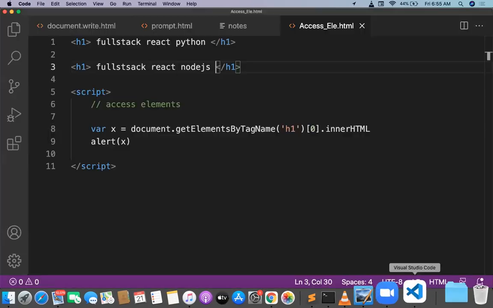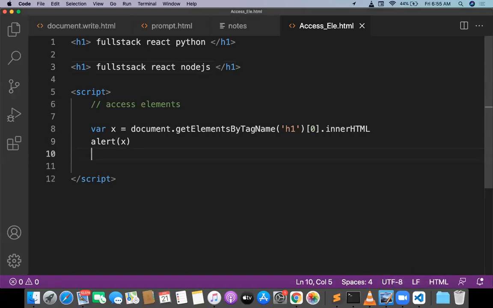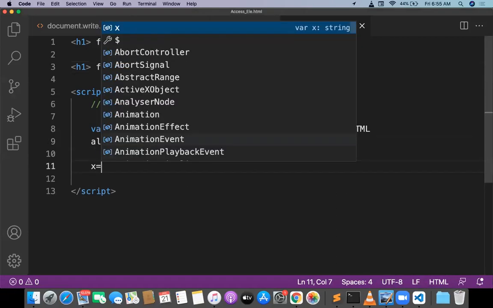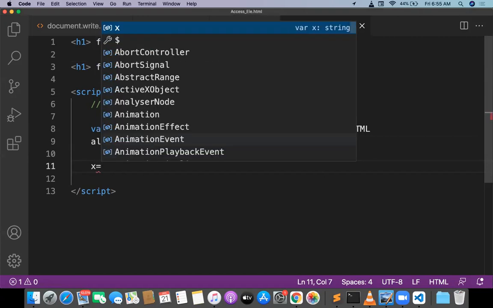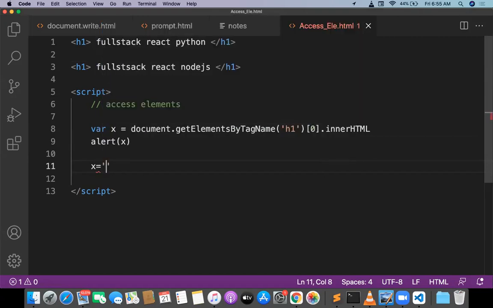My requirement is, immediately after accessing that, I want to change the innerHTML. x is something like Full Stack React Python. I will update the value to something like Srinivas Gorantla.